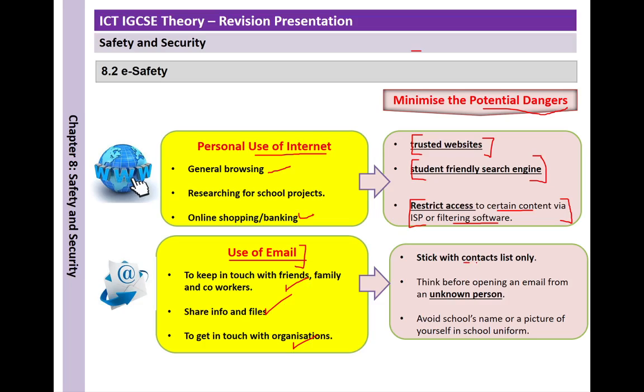First of all, stick with your contact list only. Do not answer strangers' emails, unknown email. Don't answer them. Don't show them that your email is active. Think before opening any email from an unknown person, because they might enclose or attach a virus for you. They might be hackers, they might be scammers.